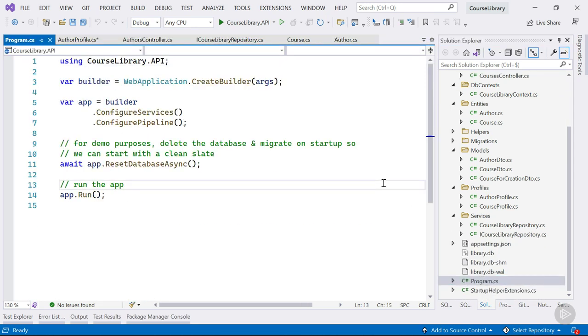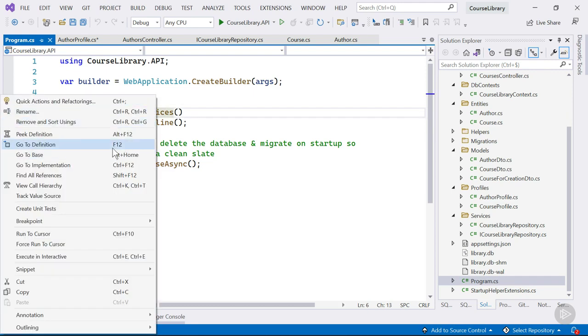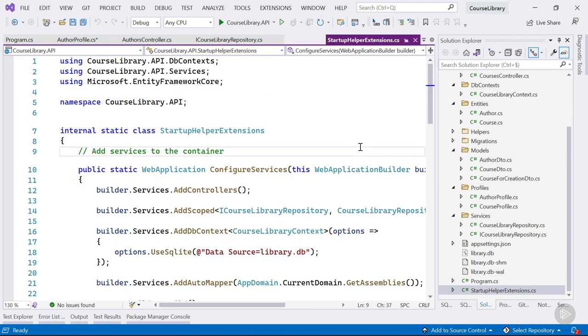In the program class, the ASP.NET Core IOC container is set up and the request pipeline is set up as well. I created two extension methods to this to keep our code a bit more organized: configure services and configure pipeline. This feels cleaner than just putting everything directly in the program class. Let's have a look at that configure services method implementation.